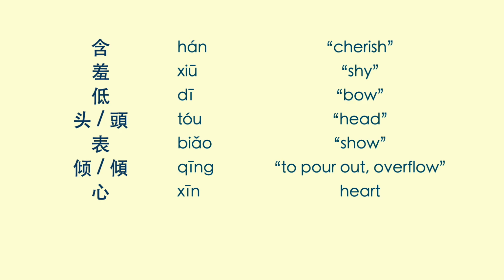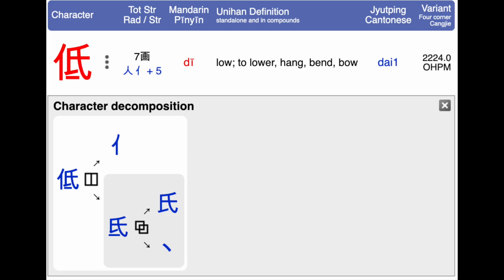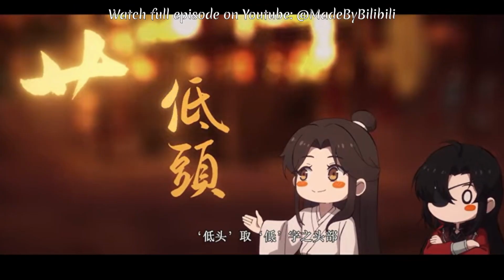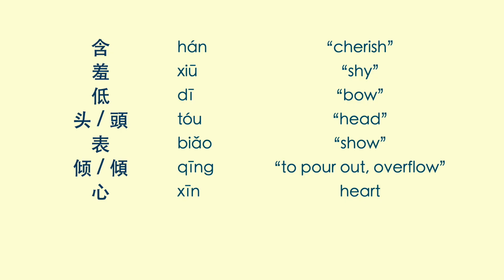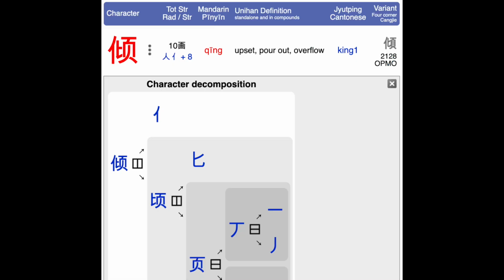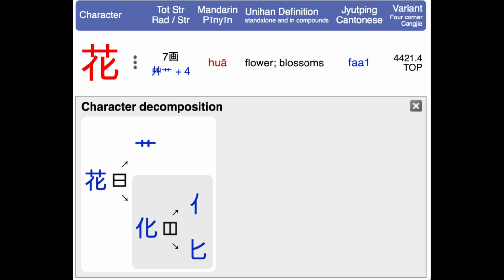The next part of this riddle is di to. We already saw before that to means head, top, or first, so the riddle is telling us to take the first component of di and add that to our answer. Lastly, we have 表清新. Since 表 means to show and 心 means heart, the riddle is asking us to take the component that is at the heart or the center of the character 清. And now we have our final answer, 花, which means flower.